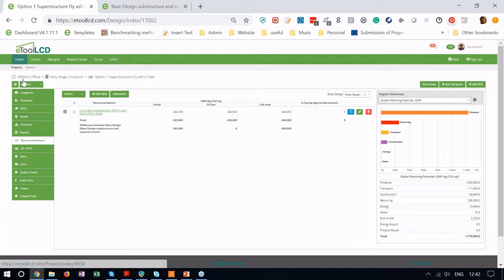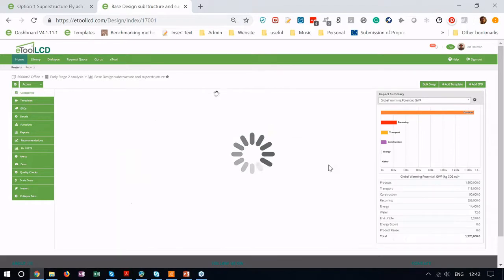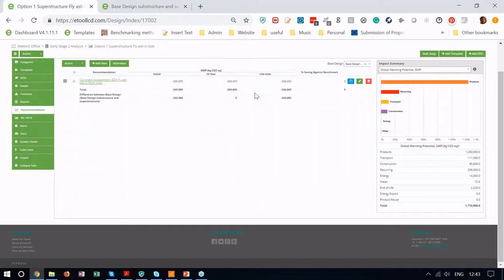I would expect a percentage improvement. We've got 266,000 kilograms over the lifetime, and as a percentage of 1 million. It's, well, yeah, it's almost too much. It might be that it's just too little to come in there. I'll double check that and get back to you. Yeah, if you are running this and you would like to see that, then we'll certainly make sure it's fully working. Yeah, I'd need to dig in for 10 minutes and just double check where that result should be feeding through from. Actually, I think we might even have a video somewhere that looks at that in more detail.